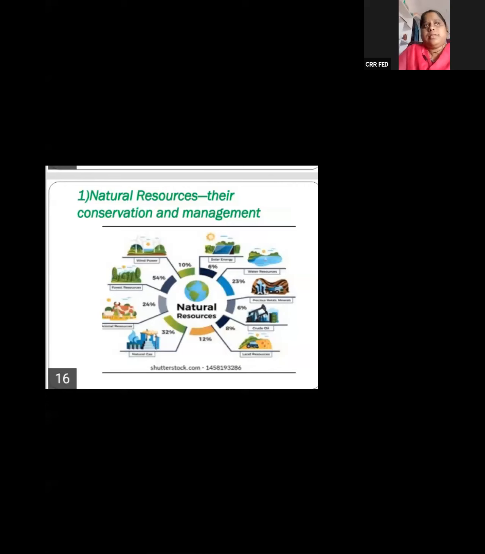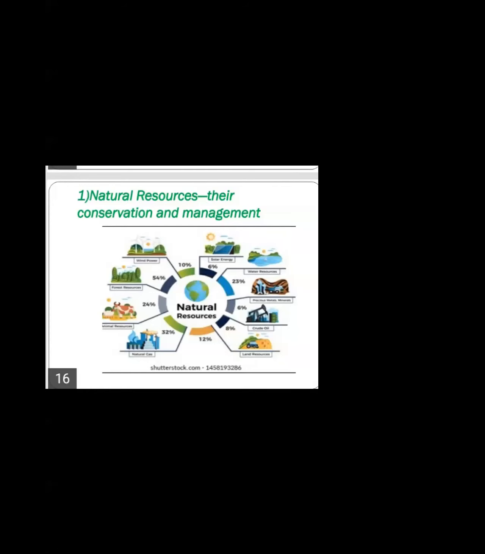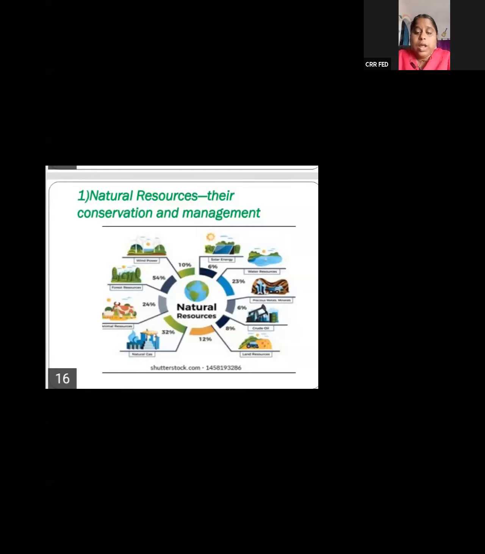So for all kinds of food materials and raw materials, we are depending upon natural resources. In some areas, people are suffering from water scarcity and food scarcity, but we are sometimes wasting water and food. And also we are over exploiting forest resources by hunting and killing of organisms, and by smuggling of wood and animal skin, cat skin, to other countries. In this way we are over exploiting the natural resources other than using them.